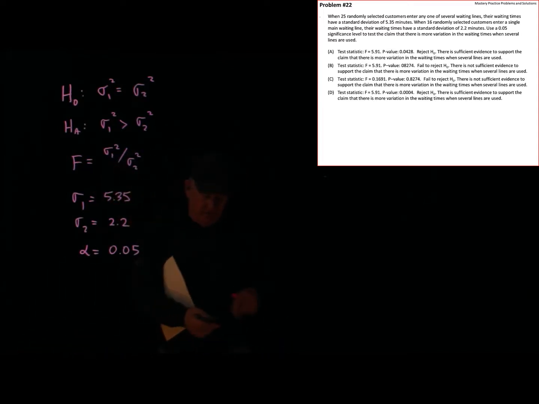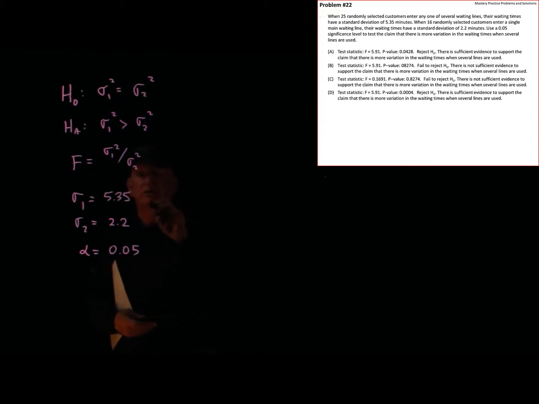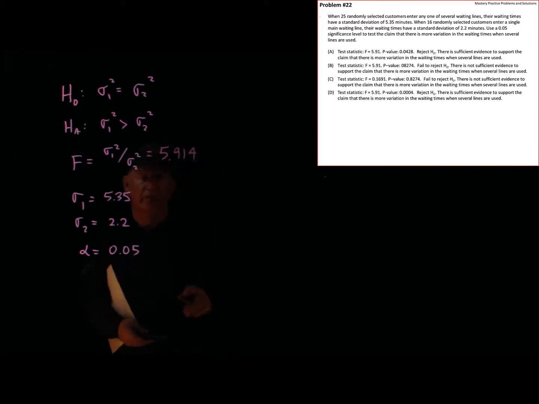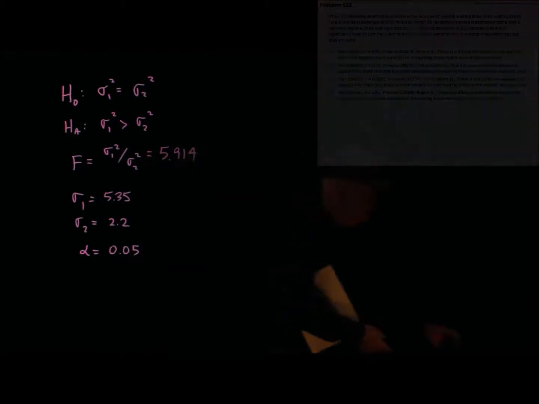So I'm realizing that I did this problem wrong when I first did it. So I'm going to go get the answer for the first time here. I'm going to calculate F right now, that's what I'm doing. And this comes out 5.914. All right, so there's our F statistic.